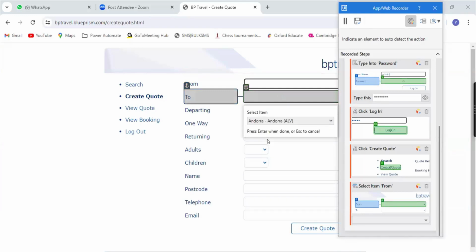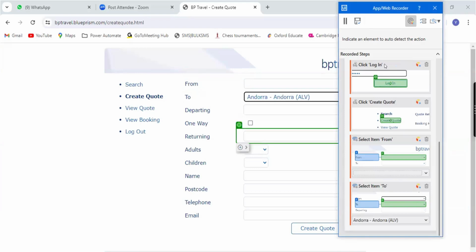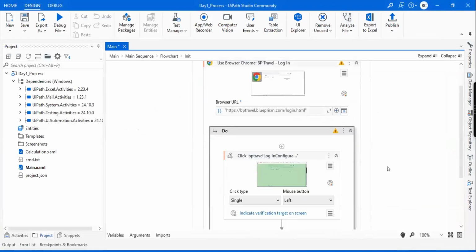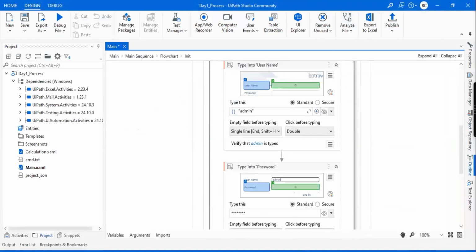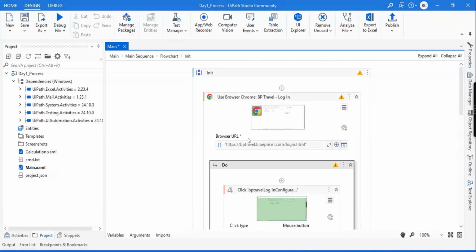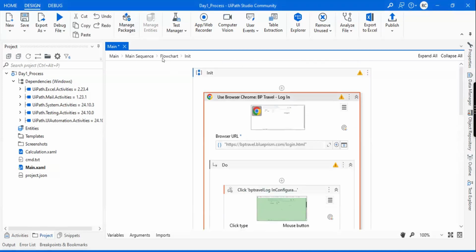Okay, if you have a value, we can select it or we can keep it blank as well. And once it is done, we can return to this. Okay, clear? Any question, any doubt related to the recording? Maybe you can try it as practice when you are doing the task at home. Okay, clear? Yes, sir.